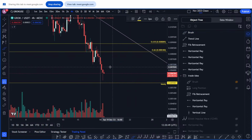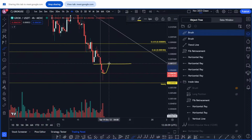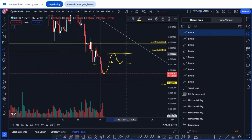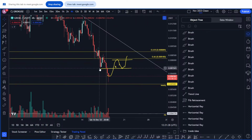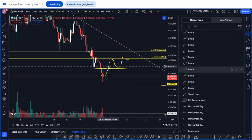Look, this is a level, that's a level there. You want to see some high volume buy candles, maybe a reversal pattern. You close up there, more buys, and then you want to take that high. That's kind of what you want to see. And then you want to see buying power. You want to see high volume candles like that with wicks, and then some kind of reversal structure. You want to see this level reclaimed here, which we've lost. That would be your first indication of a reversal.